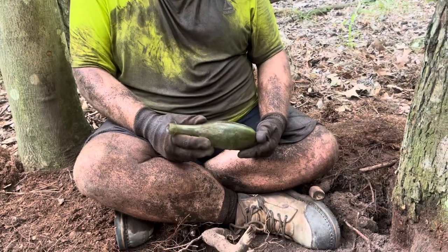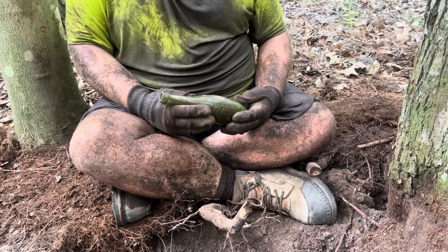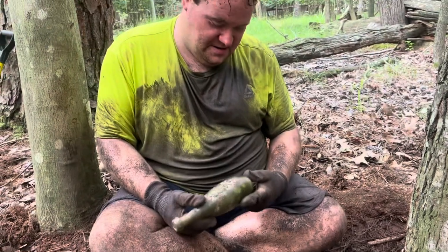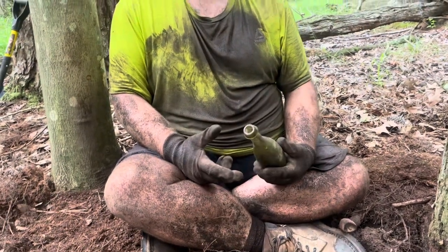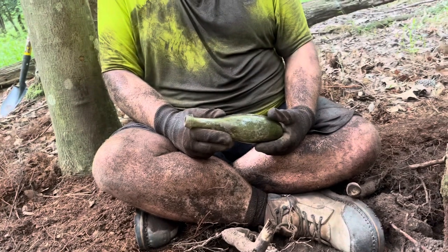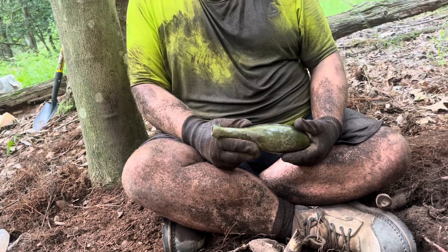So this was for sure a soda, not a beer? Well, it's a mineral water. Oh, okay, 1850s mineral water. Incredible. I'm going to get a thumbnail of Will holding that thing. Dirty Will and the torpedo. Well, I guess I'll have to get it cleaned up tomorrow for the cleanup pics. Today's Friday. Sunday I'm going to be driving home, probably.